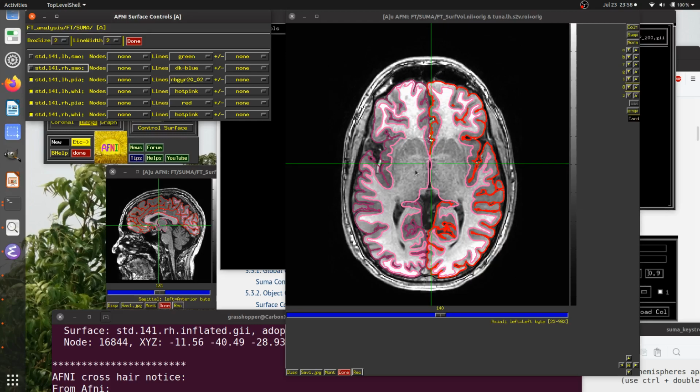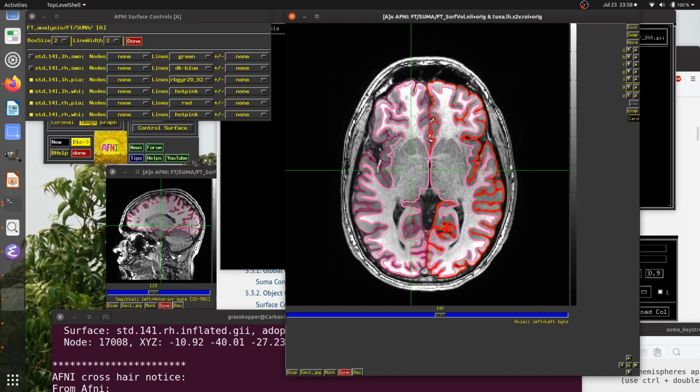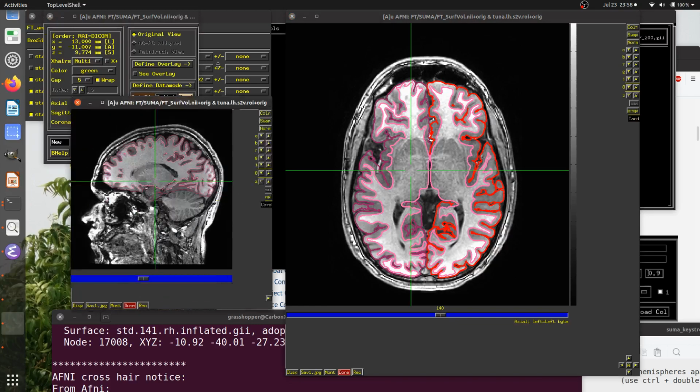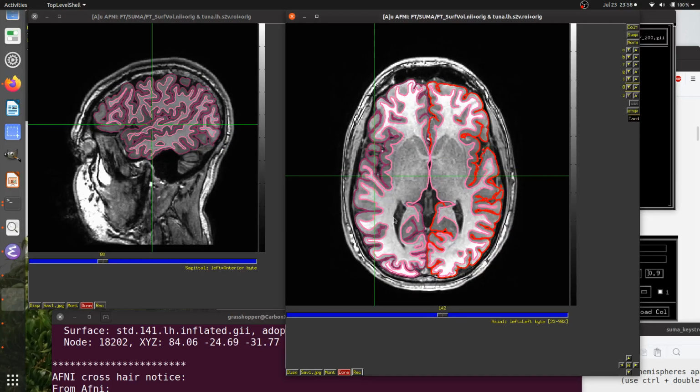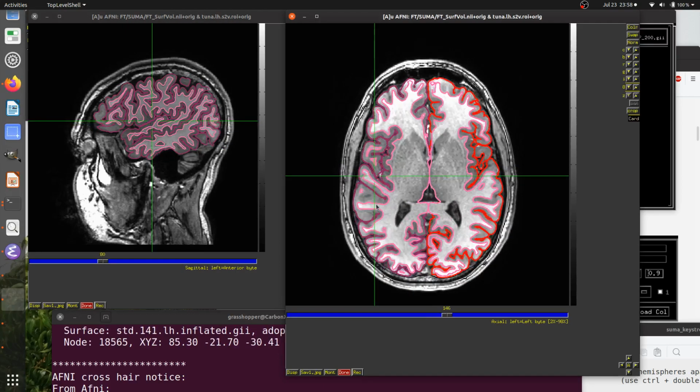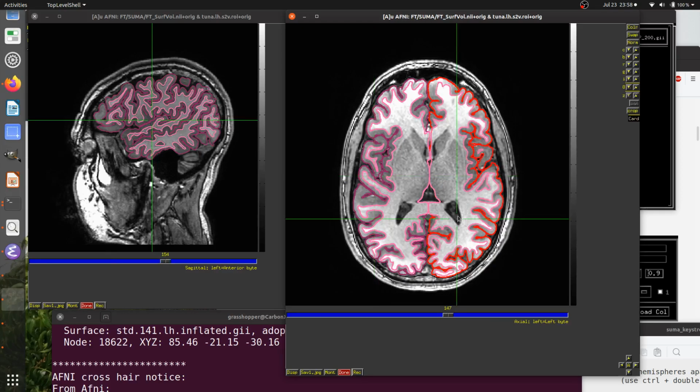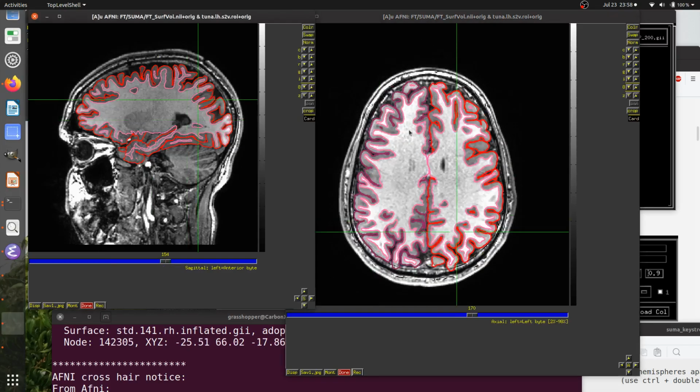You need to be able to look at it and compare it to the data set that you put in. So this is a way that you can walk through the brain and check and see if these lines seem reasonable. Is your inner and outer gray matter surface well represented? Are there knots? Are there weird things? Here it looks pretty good. If I walk around here, I think it looks pretty good.